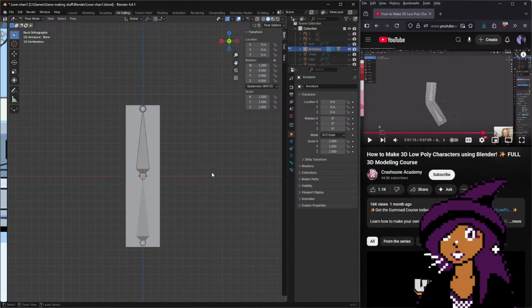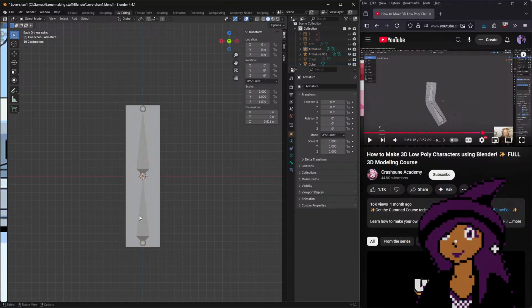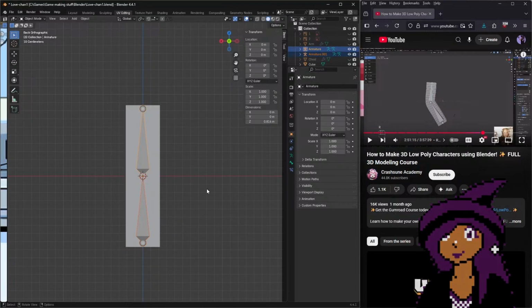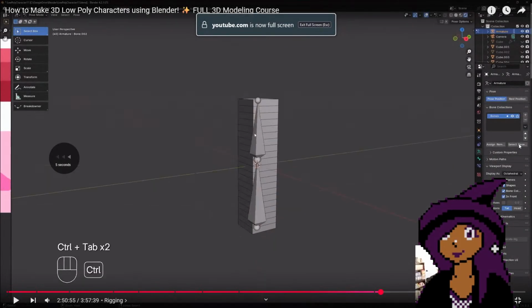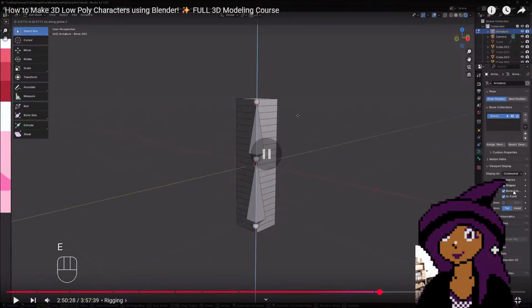I think I messed up something. Should these be the same object? Hold on. Yeah, I messed up.